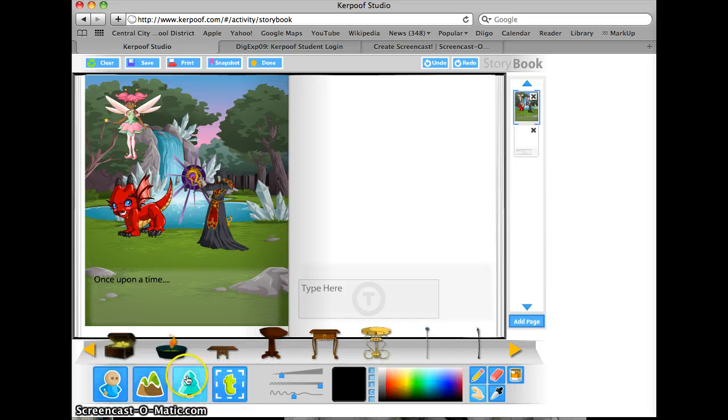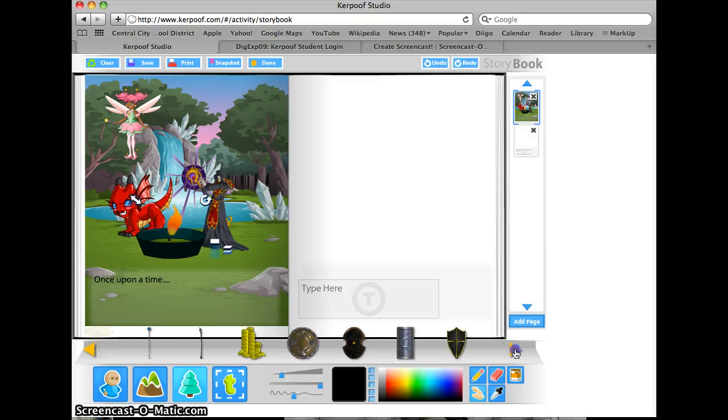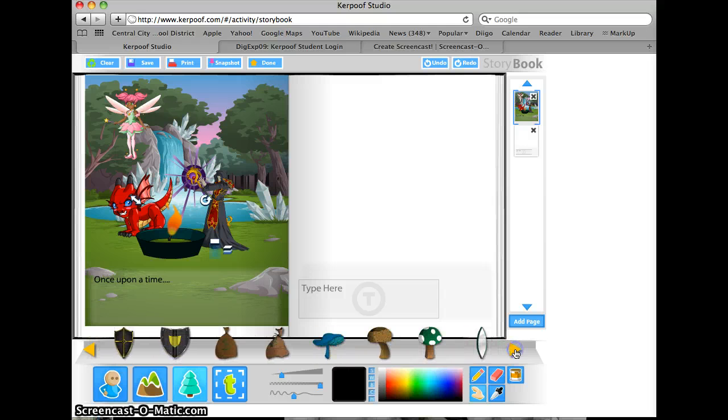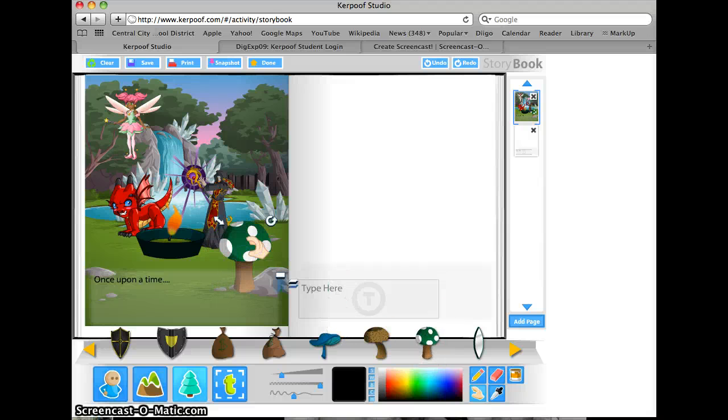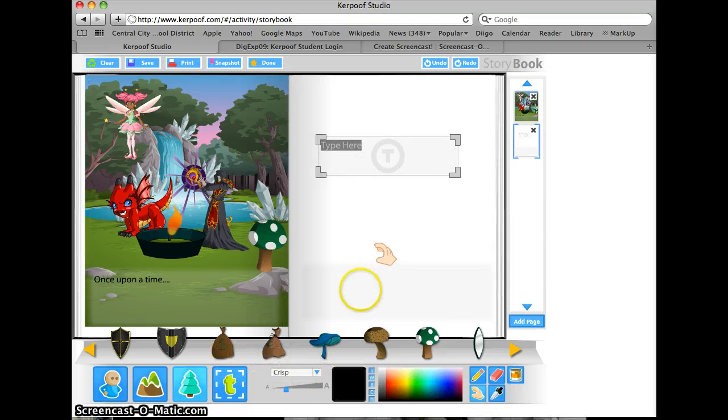There's also some different props here. If you click on the tree, there's different props. So if we wanted a little candle fireplace thing there, put that in. Okay, so lots of different props to scroll through that you can add in. And again, they shrink, get bigger. Rotate around, okay? Anything, just like all the other parts here to our story. So there's a page. And your words go down at the bottom or wherever you would like to put them.